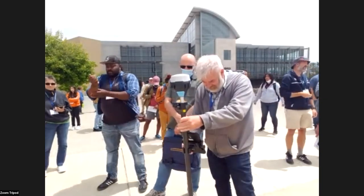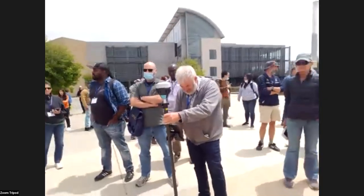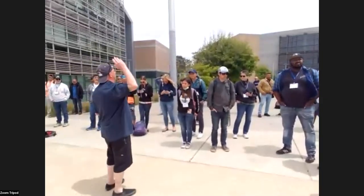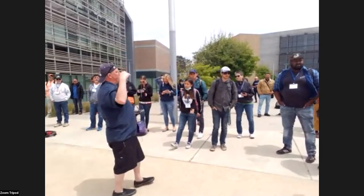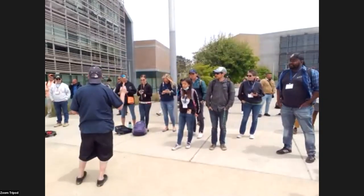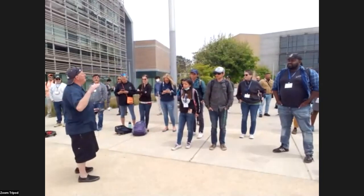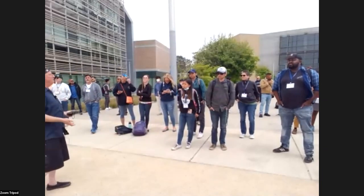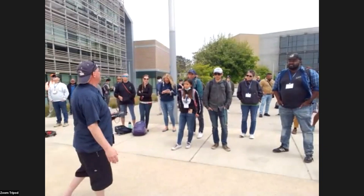So Chris is putting into the GPS unit the coordinate system in which we want to record our GCP position. Recall that the GPS system, the GNSS system, gives you your position. The raw data is always in lat long, WGS 84, and the vertical is height above ellipsoid. The ellipsoid is a model of the Earth's surface, which is not real. So the drone data you get normally is in height above ellipsoid as well.